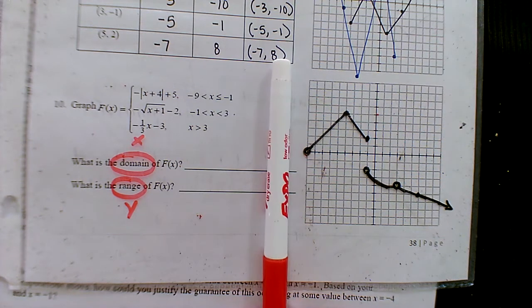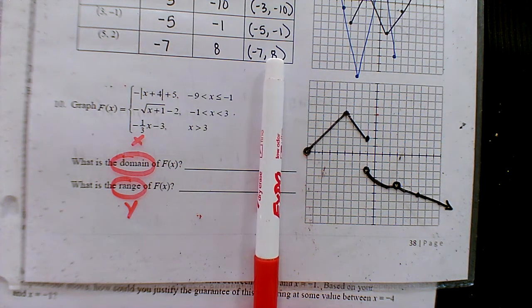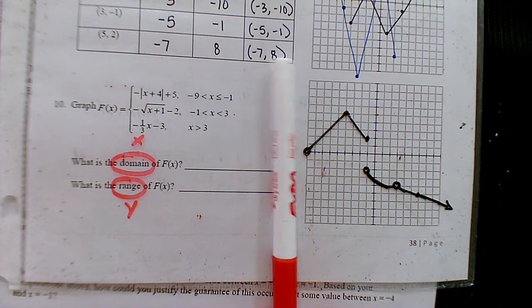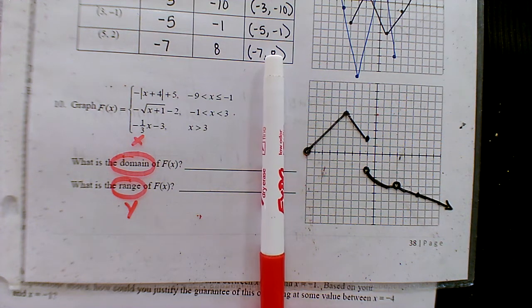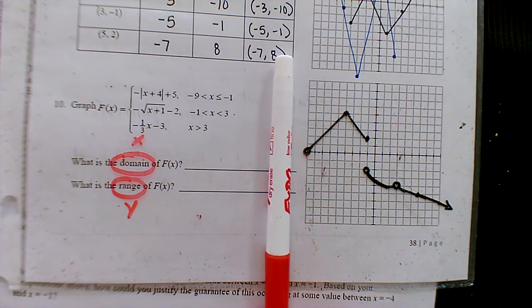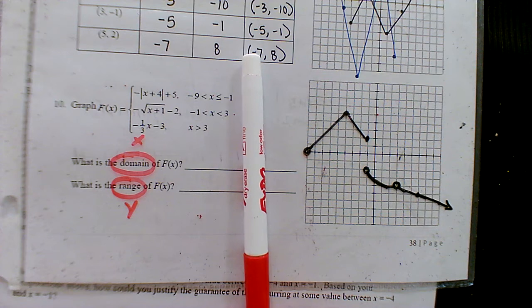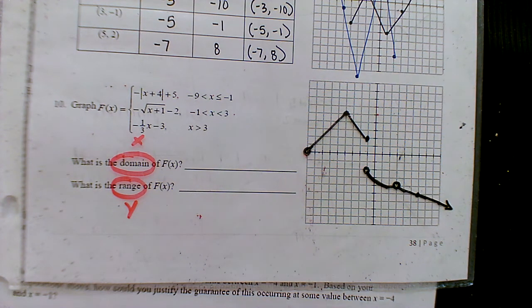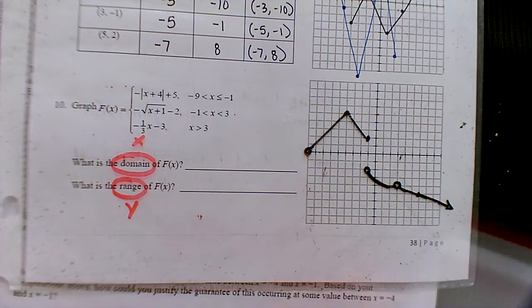So when you put your pencil on the left-hand side, you need to ask yourself, how far left does the graph go, or where does the graph start? Can we figure out that x location? How far left does it go, or where does it start? Good, Matt? -9. -9. Okay, so that's this spot right there.